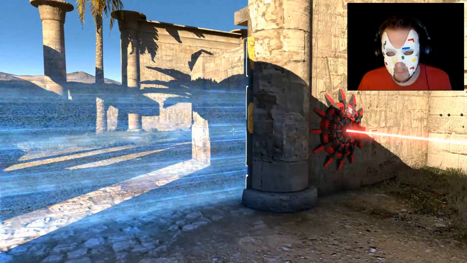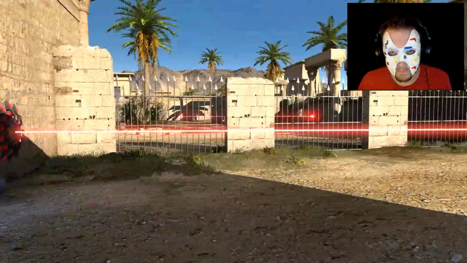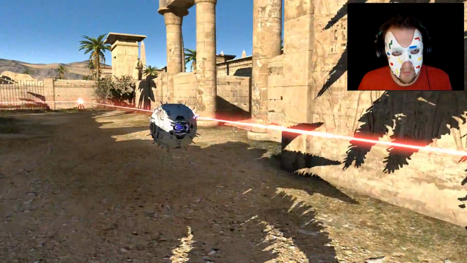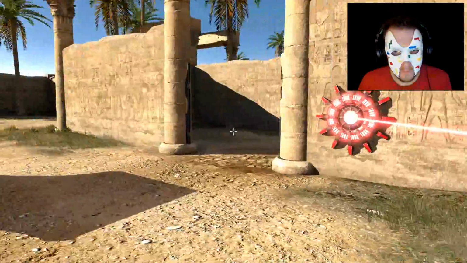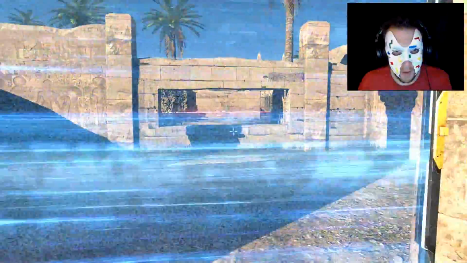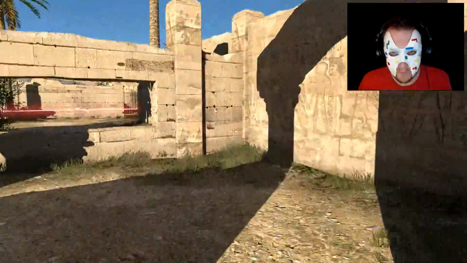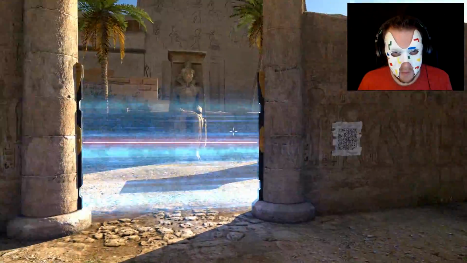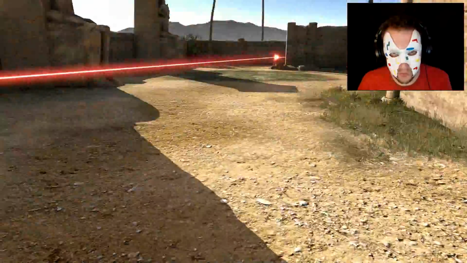This is going to be a problem. You are a problem. Oh, well, come on. Now, is there another way to get the energy over there?